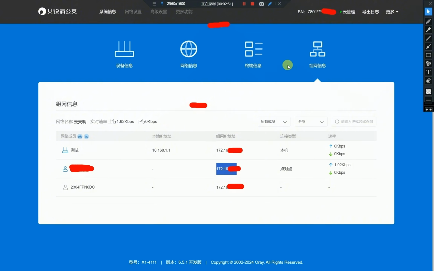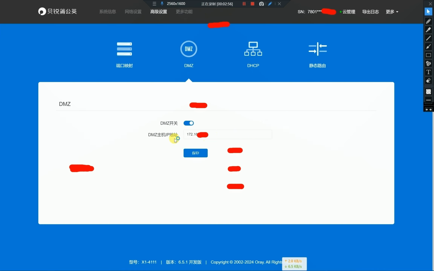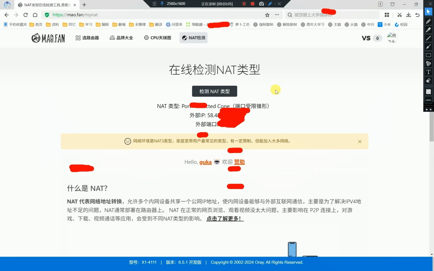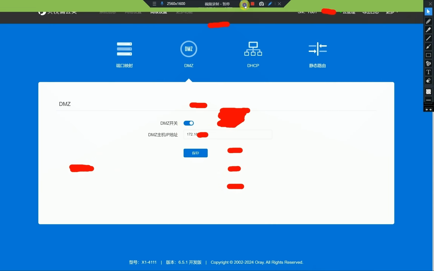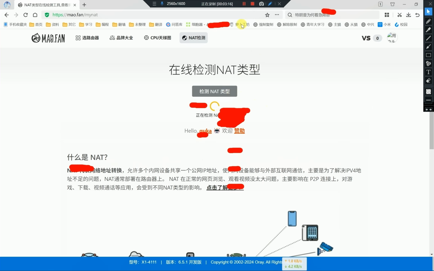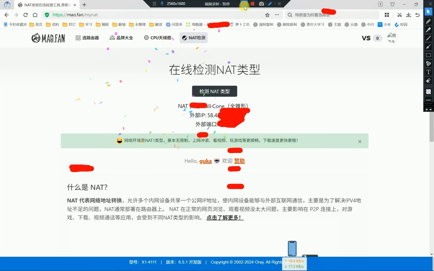Copy the remote virtual IP address for this computer. Then enter the advanced settings, and then go into the router and turn on the DMZ switch. We will test the net type. At this point, let's test it. The displayed type is net 3, the most common type for home networking. Let's turn on the DMZ again and let's test. Who's afraid of who? Starting the test again. Net 1, also known as full-cone net. See? Next, we will refresh immediately.